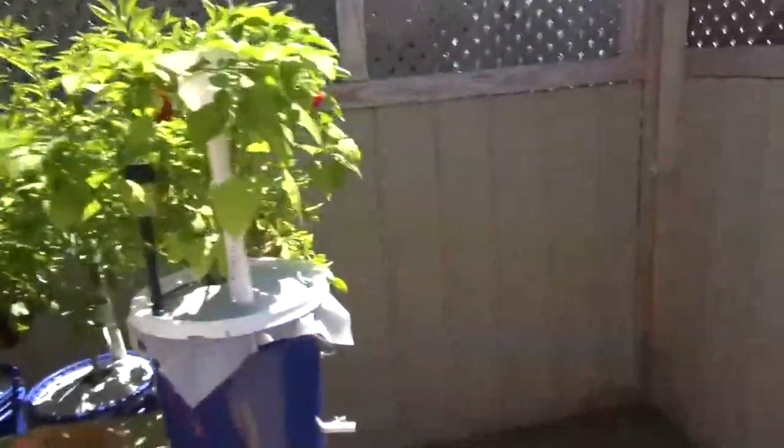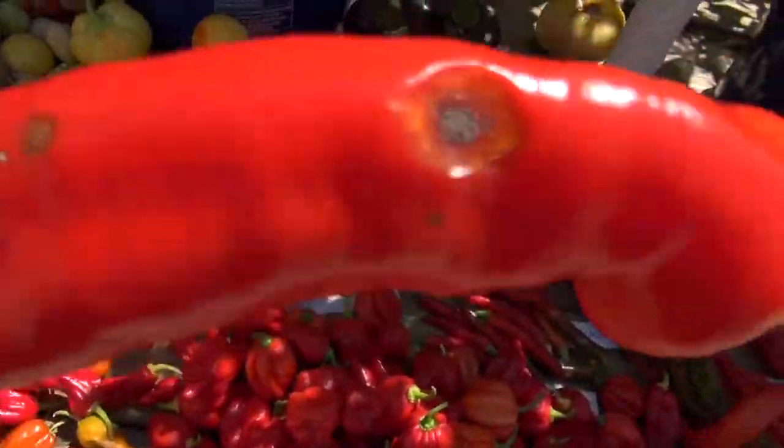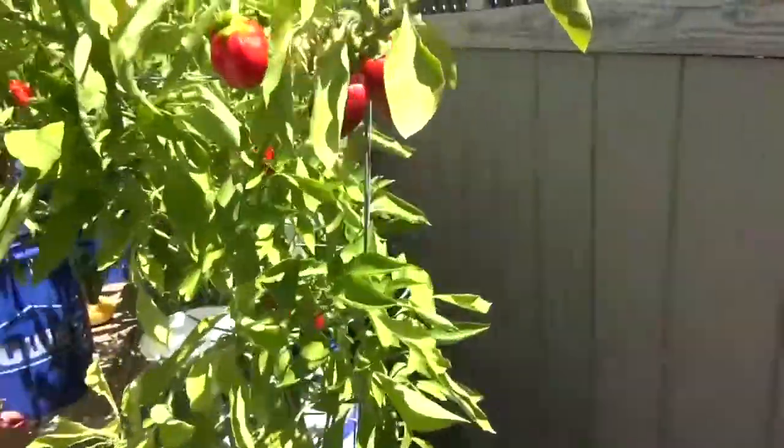And so once the black mold sets in, like I told you, you're going to end up with this type of problem. And once you get marks like that, I can't sell that in front of my house. I just can't sell that. So they're basically garbage. I used to feed them to the chickens. I just want to give you a quick view of what's ready.